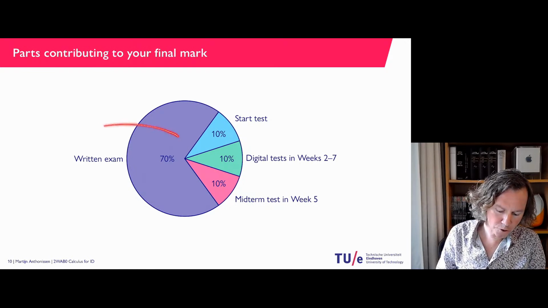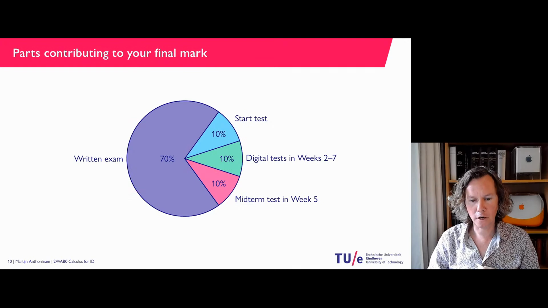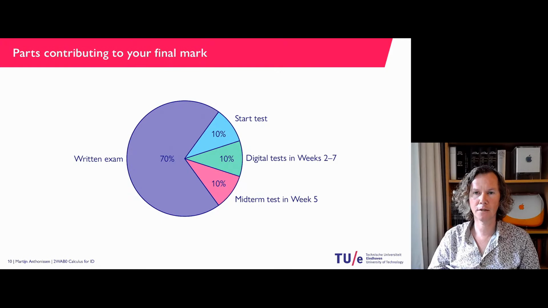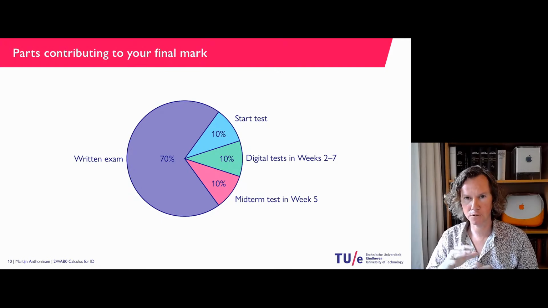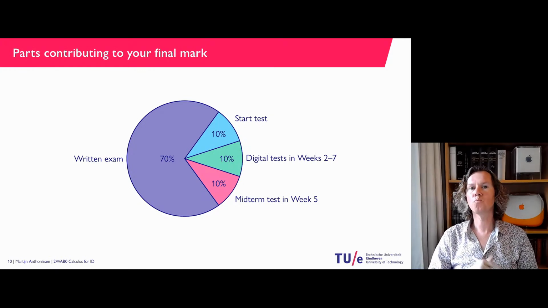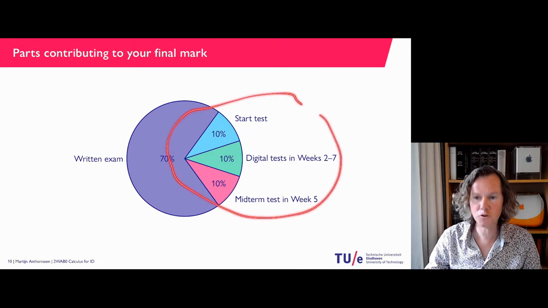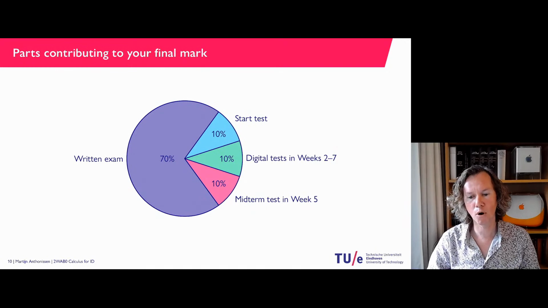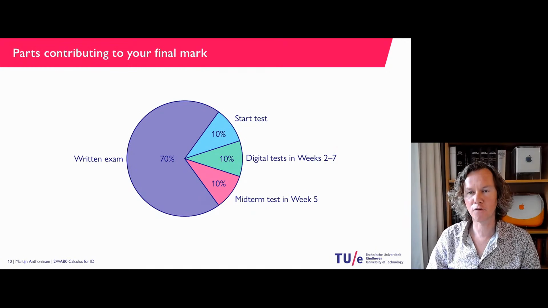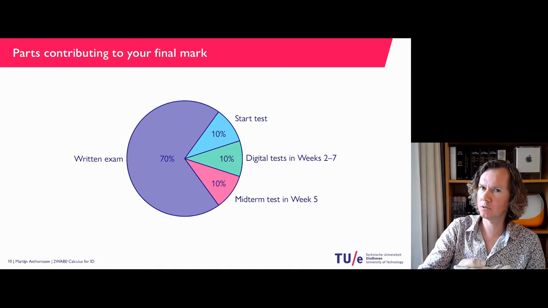And then finally, there is the written exam, which is also going to be online. You can either type your answers there, or you can write them on paper and then hand in a photo or a PDF file. You'll get the details when the written exam is getting closer. There is one extra requirement. For the written exam, you need to have a 5.0 by yourself before all this other stuff starts counting. So the written exam is the most important one, and you have to get at least 5.0 there, and then the rest counts. If you score below 5.0, you didn't pass the course.